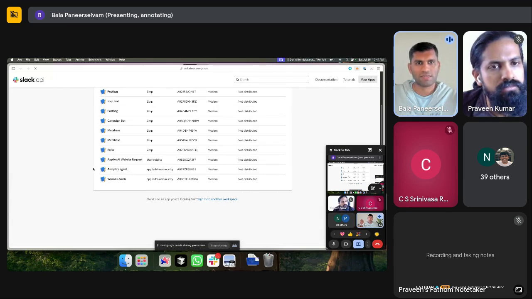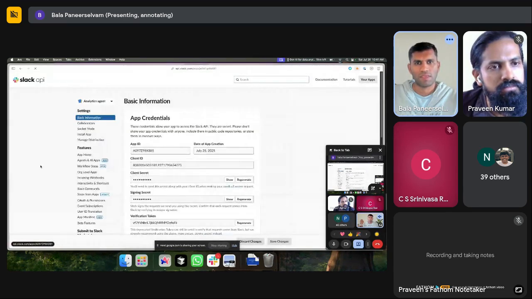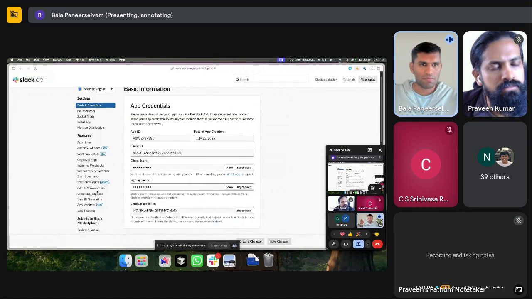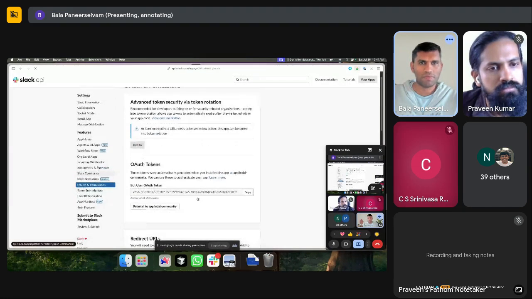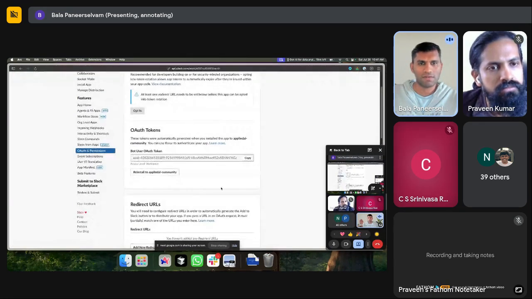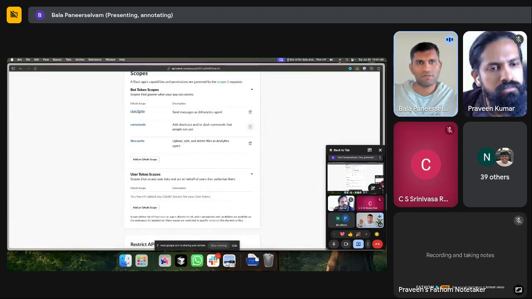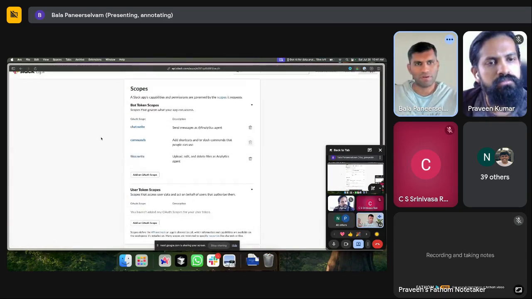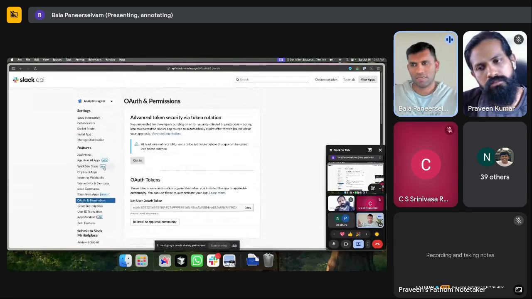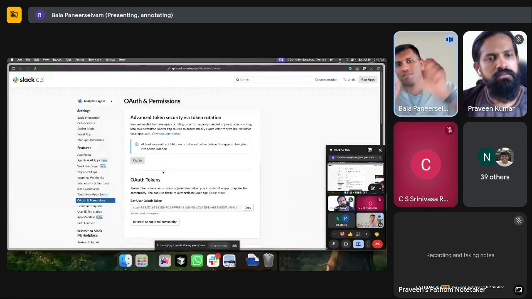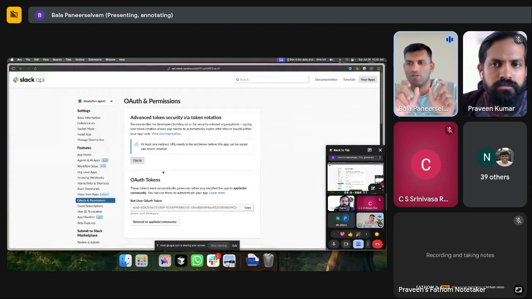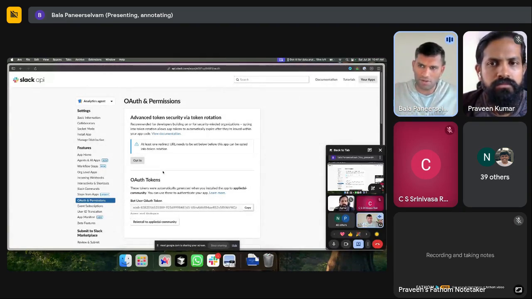So what I've created is an analytics agent, and I have given some permissions for this analytics agent. I'll delete this agent, so it doesn't matter. So for it to write, send messages, and also upload files. Once I create this agent, I have to connect that agent to Slack, and I also have to connect that agent to the program that does all of this.